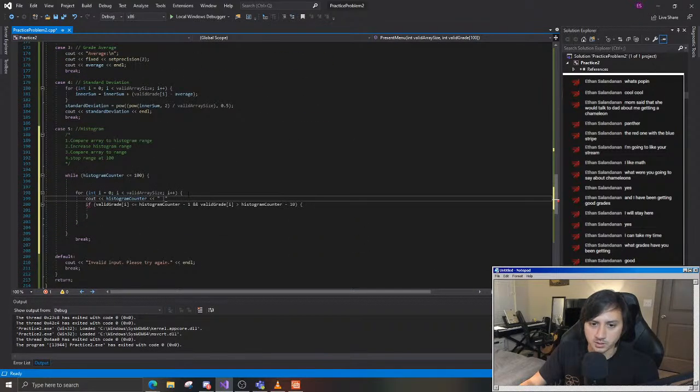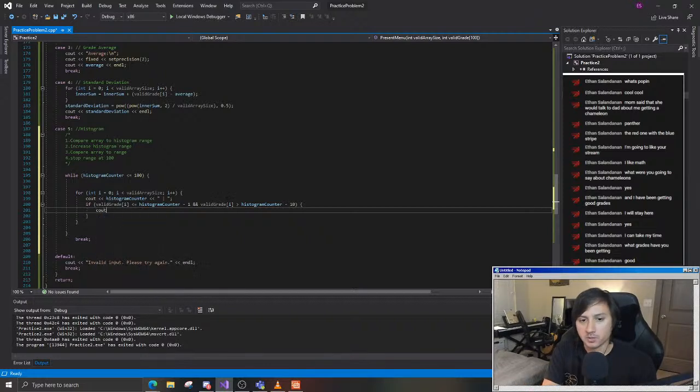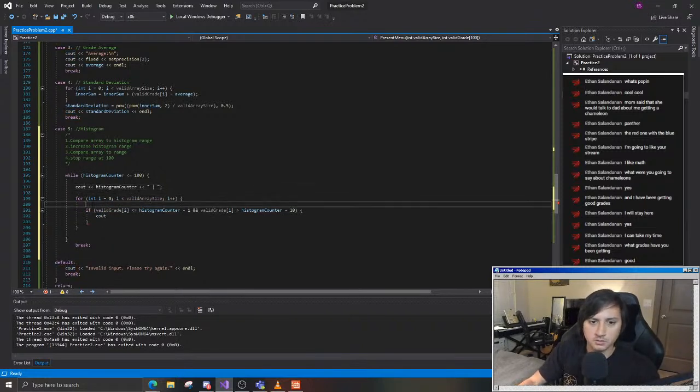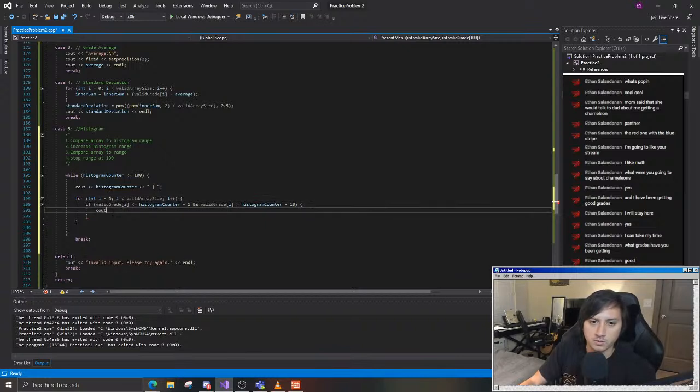Let me put another space on the end of that. Okay. Now, if you fall in this range, I want you to print this thing. No, that's not going to work. I think actually this is where it goes. Not in here, it goes out here. Now this is good. Now you count your little thingy thing.